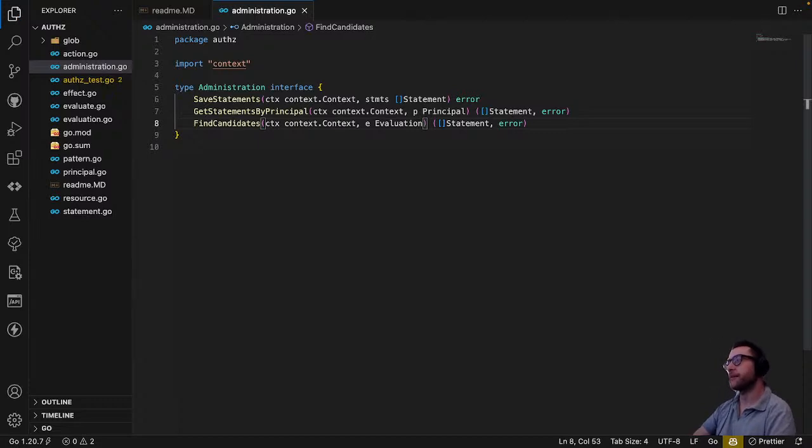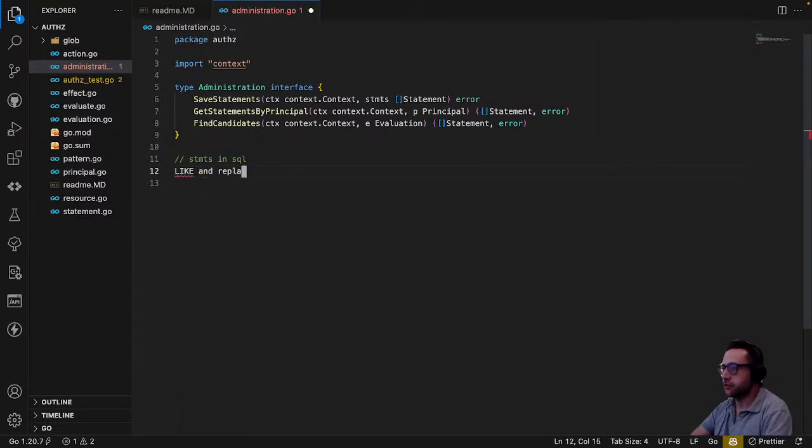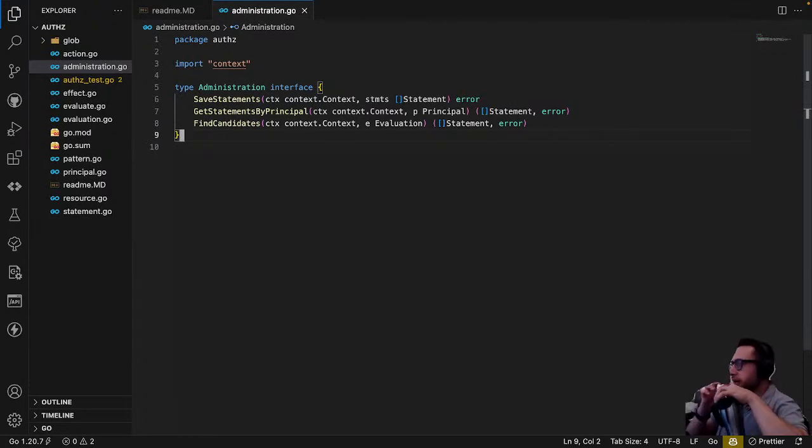And then from the database, if you use, for example, SQL, and you store statements in SQL, you can use LIKE and replace the globs by percentages when you save and when you load, because these are the wildcard characters. Okay, so that would be the administration side of it.